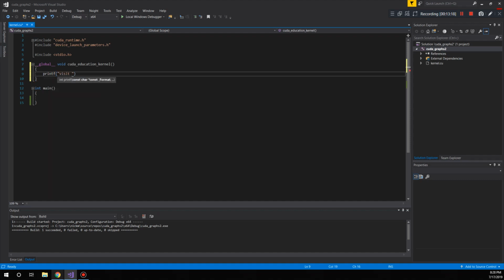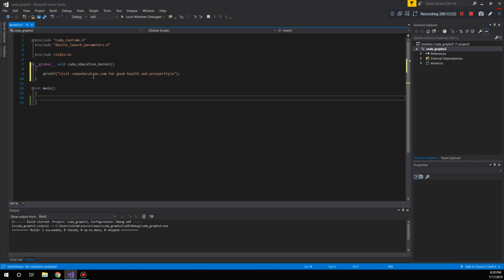Visit cudaeducation.com for good health and prosperity, okay? And I'll put a new line at the end of it. And that's my kernel. I just want a very simple kernel that everyone can understand, doesn't accept any parameters or anything crazy. And all I'm doing is printing out a string.